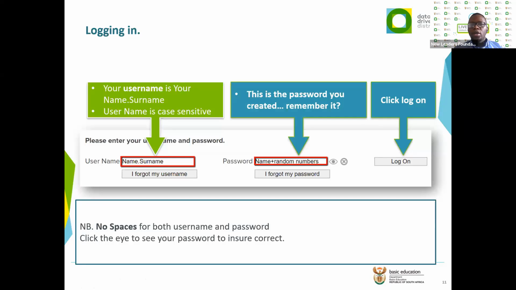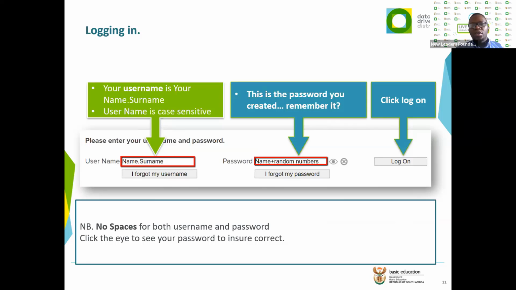Now, as soon as you log into the dashboard, as soon as you press the login button on our website, it will take you to a page that looks like this, where it will be asking for your username and your password. In training, I've had colleagues ask me, why do we need a username and password? Why don't you just let me go in without the complication of having to remember my username and password? Well, to that I say, colleagues, remember that the information on the other side of the dashboard is incredibly sensitive. And it is protected by law, the POPI Act to be exact.